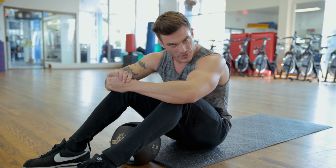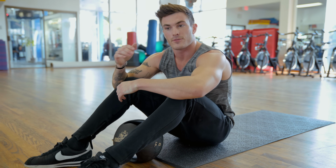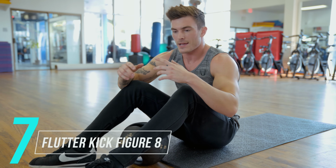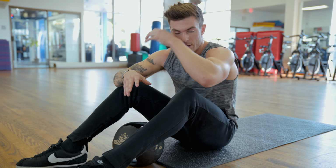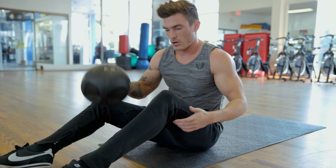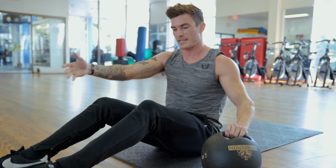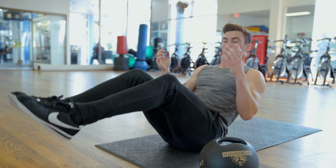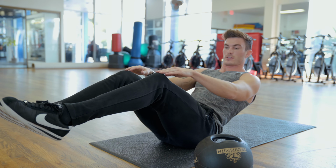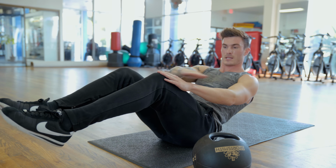All right, the seventh exercise is going to be a flutter kick figure 8. So it's going to be kind of similar to a V-up, kind of similar to a bicycle, but also incorporating a medicine ball. What you're gonna do is get into the same kind of position that you would with a V-up, which is when you lean back until your feet come off the ground, and try to get your knees and your shoulders on the same plane right here.